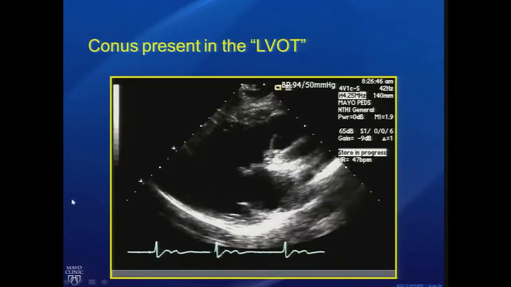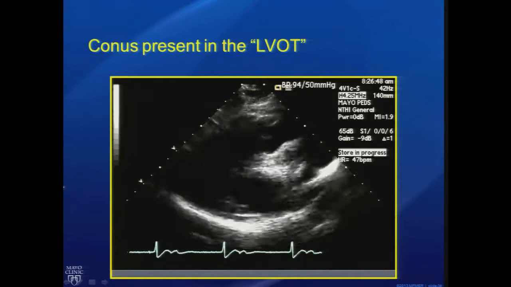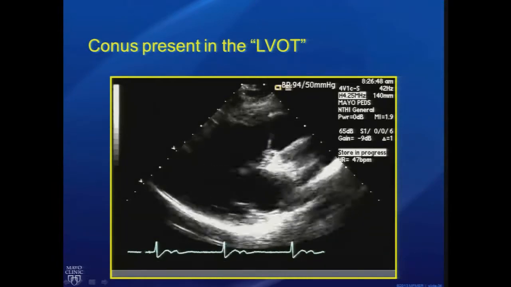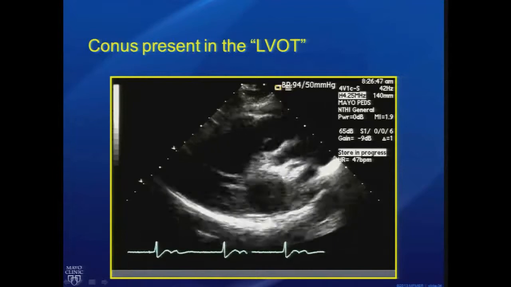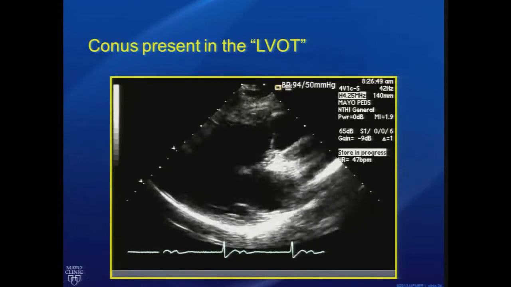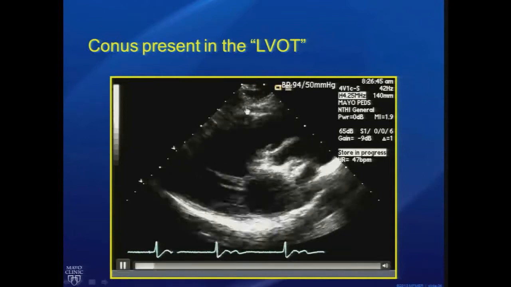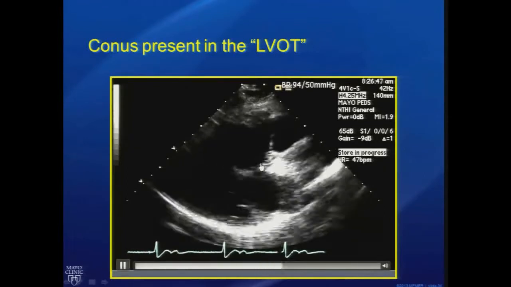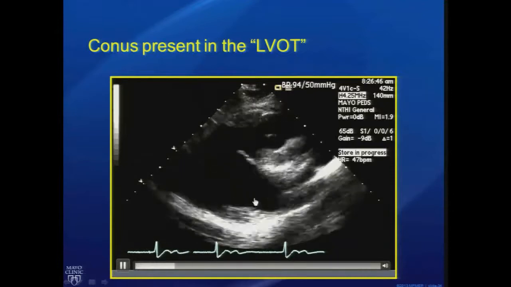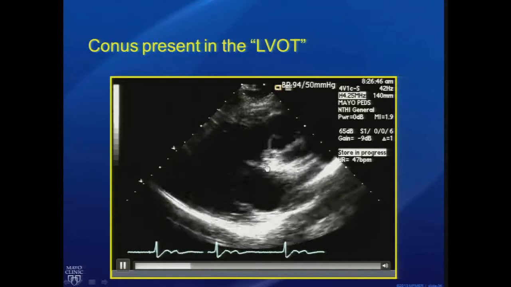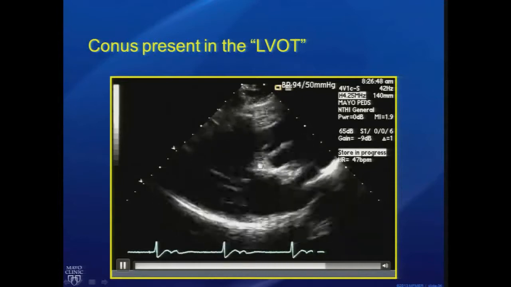All right. So here's the things to look for on echo. This is for LTGA. So usually, if we had normal anatomy, we should have fibrous continuity from the anterior mitral valve to the aorta. In transposition, we don't have that. So in this parasternal long axis view, this should be mitral and aorta, but look, there is muscle here. So there is not fibrous continuity.